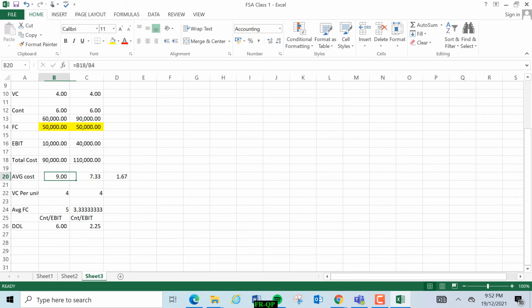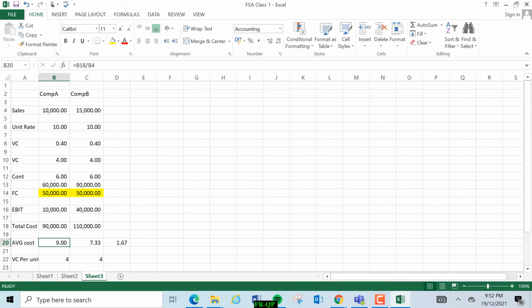So only what I wanted to explain to you here is that you are getting more benefits when you are producing more. So what we have seen here is that when you are producing or selling 10,000 in a given scenario where the fixed cost is the same, your average cost comes to 9 rupees. But what is happening here is that you have reduced your cost by increasing your output. So here you are getting the leverage from the fixed cost because the fixed cost is fixed.